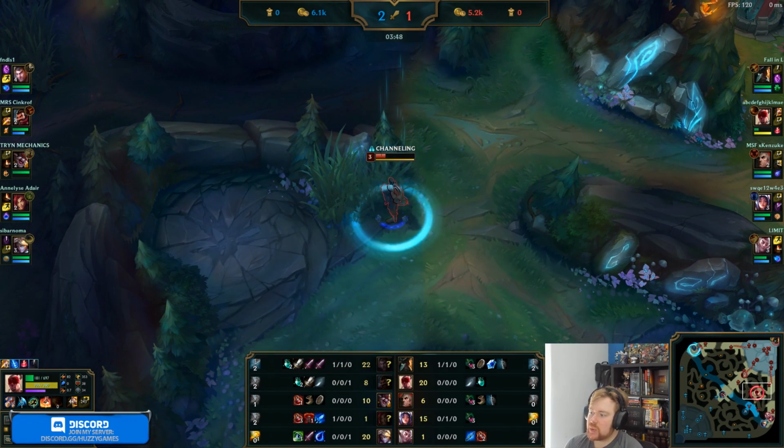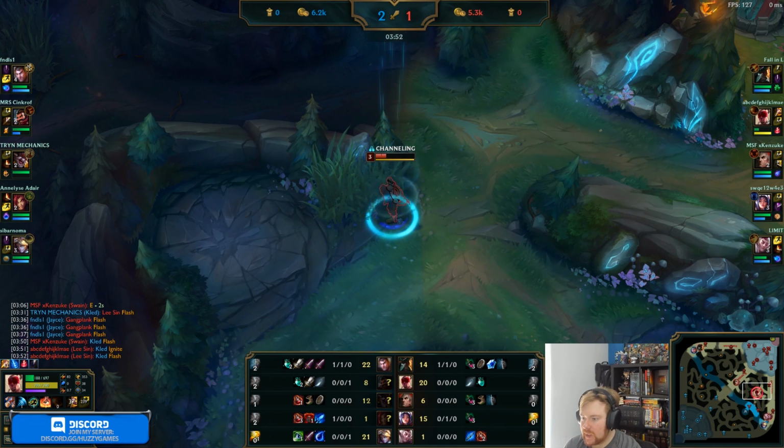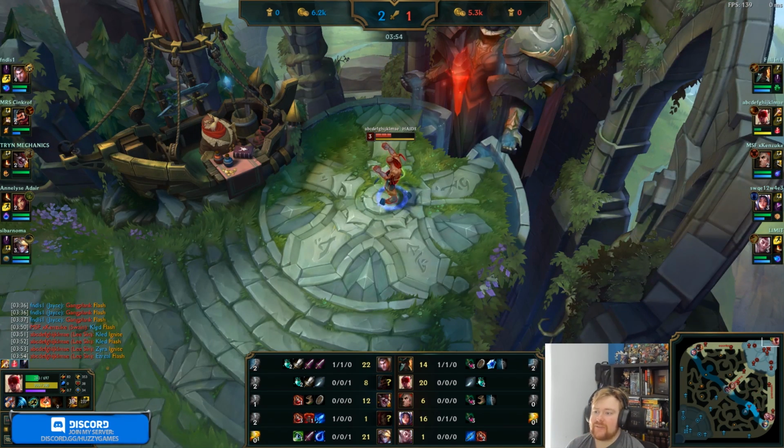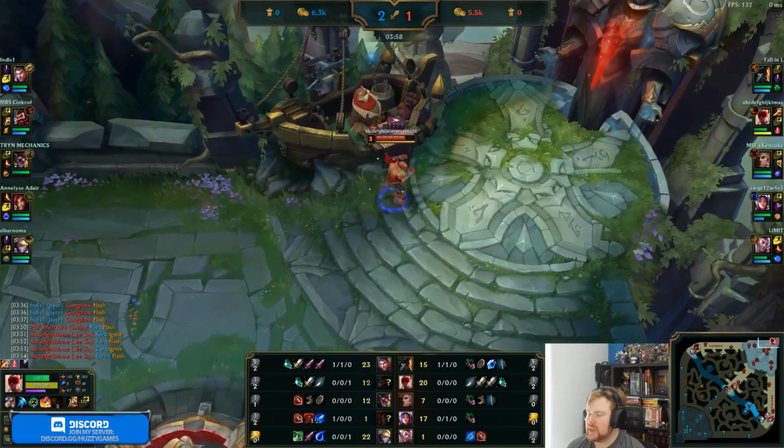Top lane does seem that they traded. Gangplank versus Jace. Jace definitely has an advantage in the early game with being a ranged champion. But yeah, obviously that fight basically made most people use all their summoner spells. So Kled should be very vulnerable in mid lane right now.